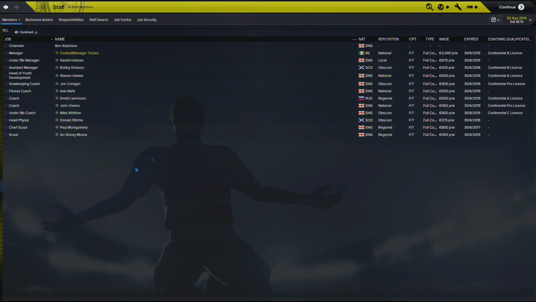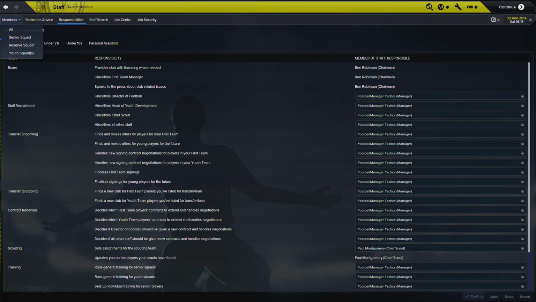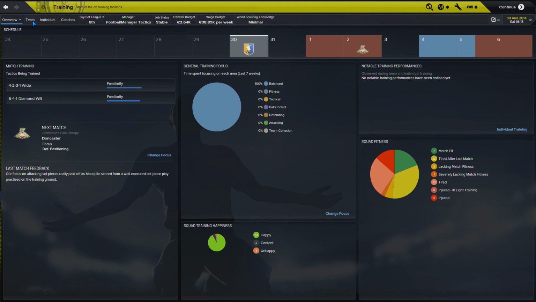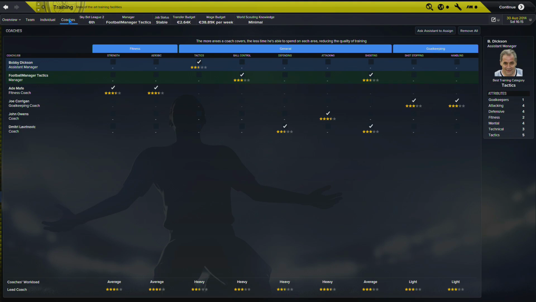In terms of staff, we had a complete overhaul of our staff. So let's see, we'll go to training actually. I had to get rid of our assistant manager because he was just absolutely brutal. He wasn't really good at all. So I brought this guy in. He's a good assistant manager.